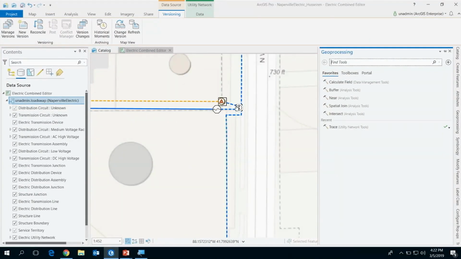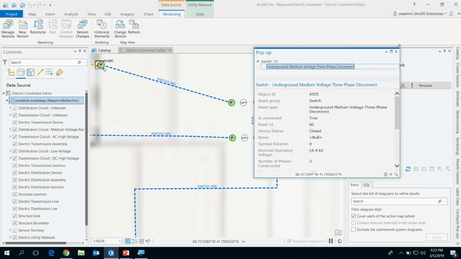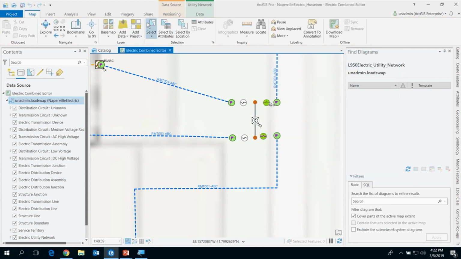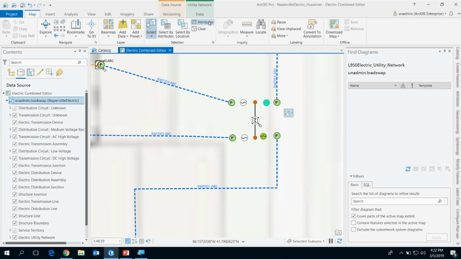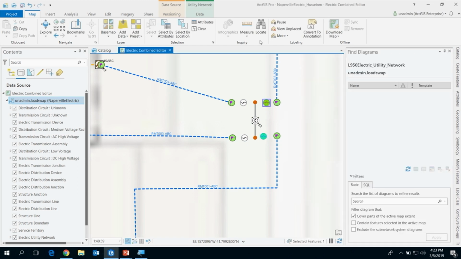I clicked identify in the wrong location for some reason. All right, there you go. So this device is closed, right? And this device is open, right? I'm going to flip them. That's what I'm going to do. So what we're going to do is click on this, attribute, flip it to open. There's a dirty area. Remember, guys, the network topology needs to be updated.